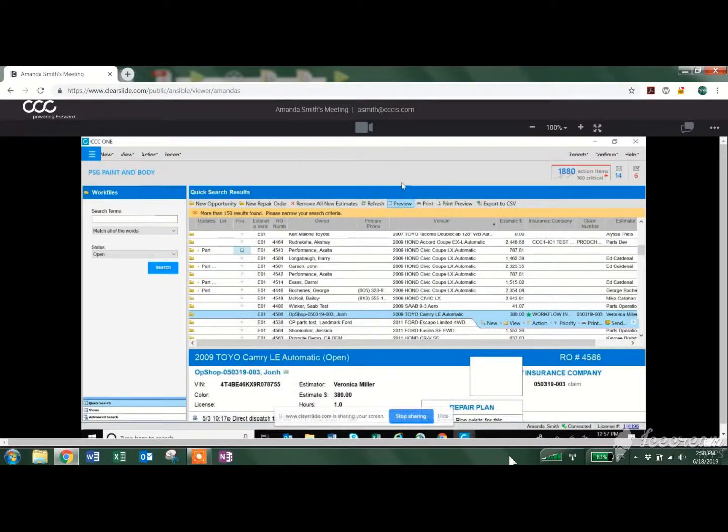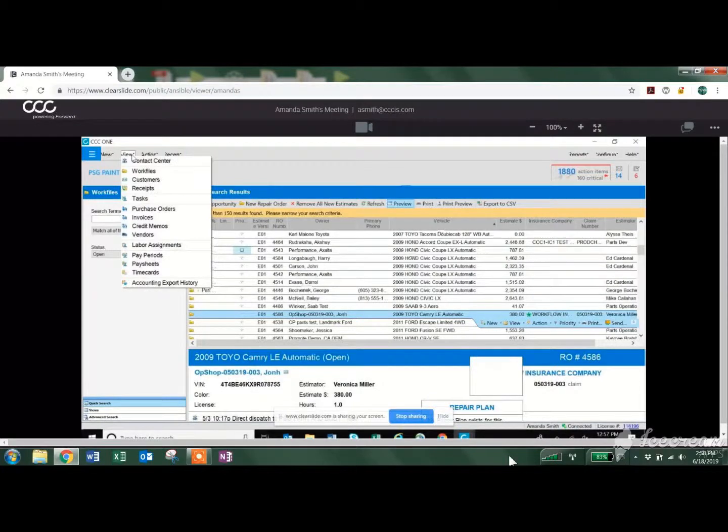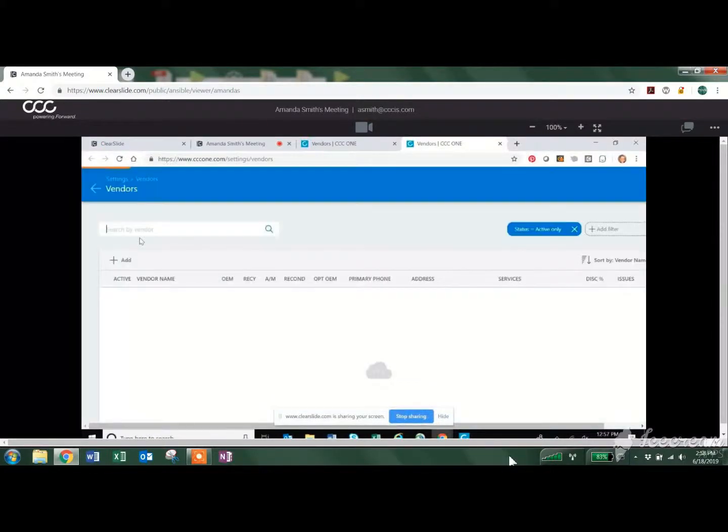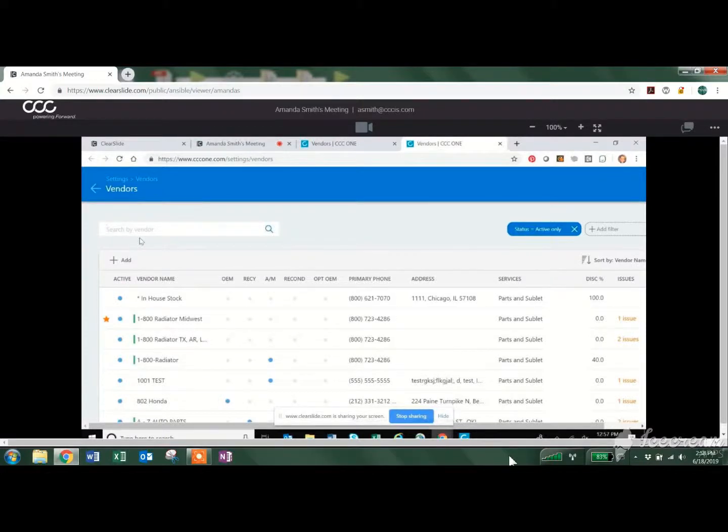So you've got the owner name and then the vehicle information. First, you want to double check if the name of the vendor that you're wanting to look up is in the system. So you go to the top and think of two V's, Victor, view vendor. So you go into view and then vendors. And in there, a list of all the vendors that are available already in your system will show up. So you can quickly double check and say, are they in here?